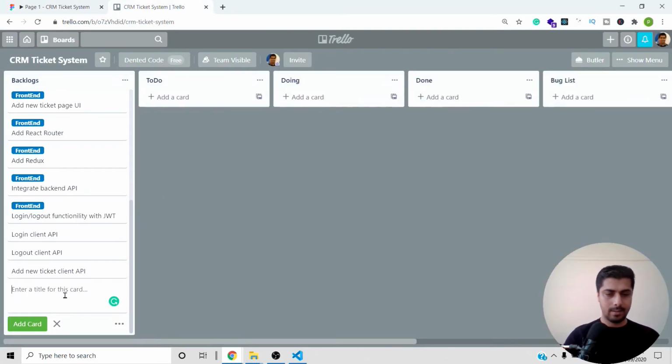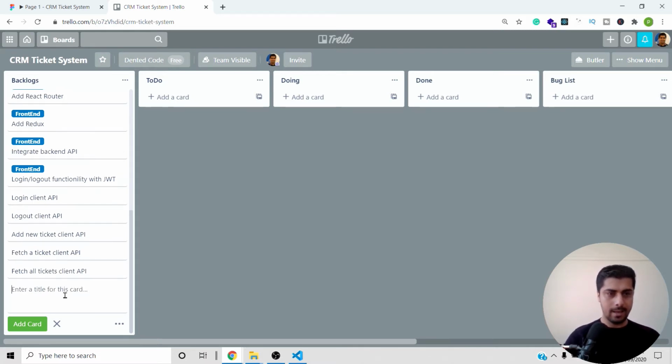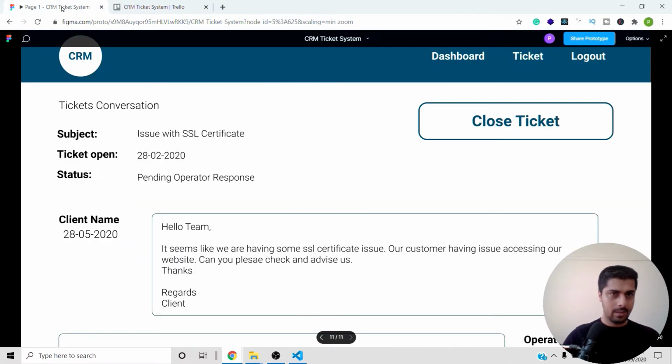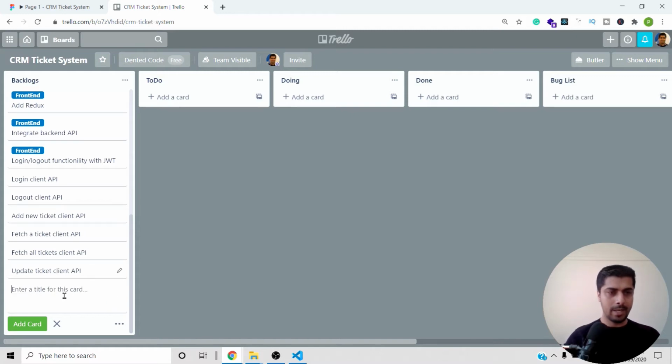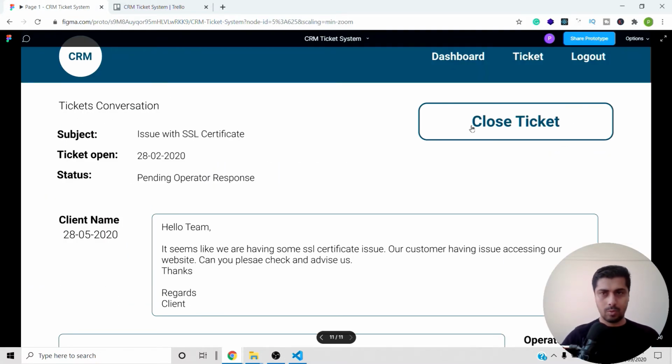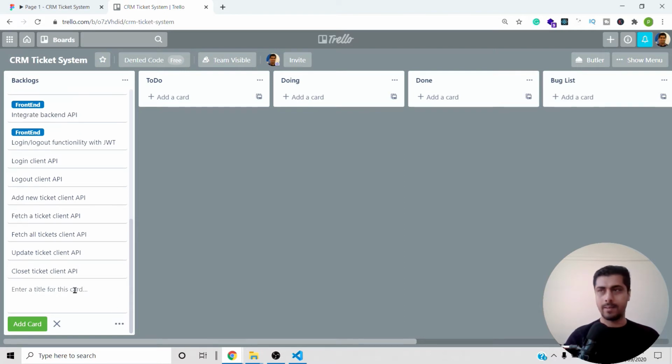We will say fetch a ticket and fetch all tickets API, and here the update ticket, update ticket API, and they can also close the ticket. Let's do close ticket client API.